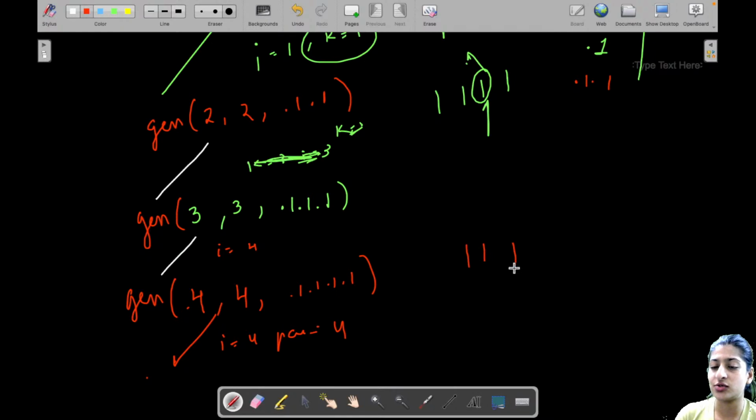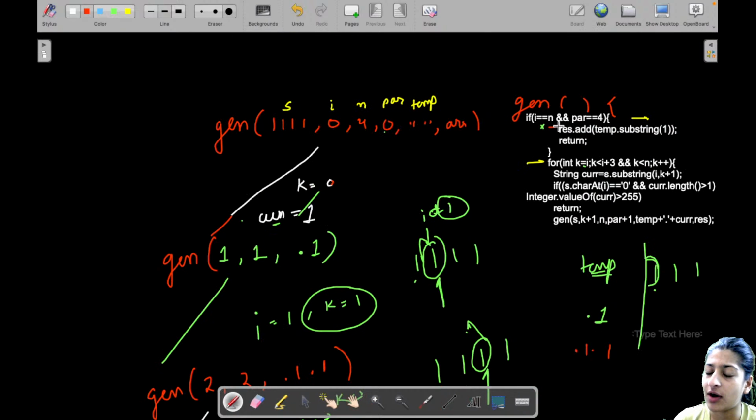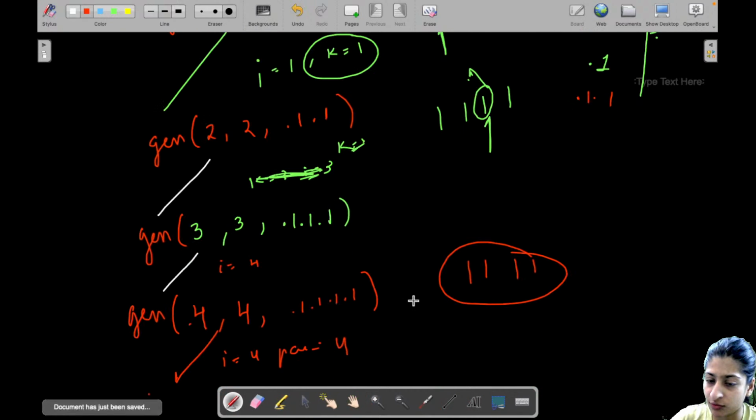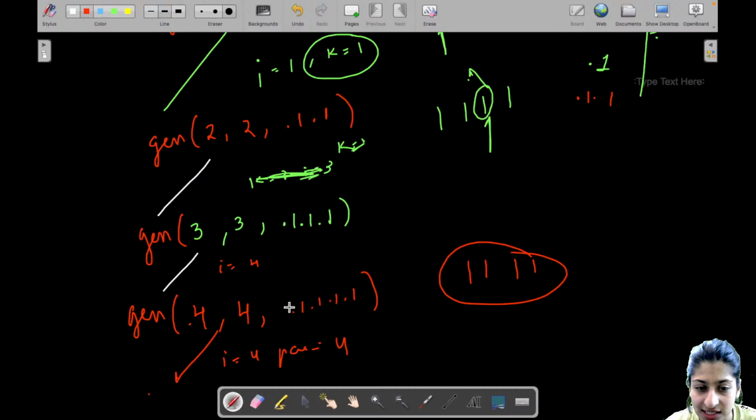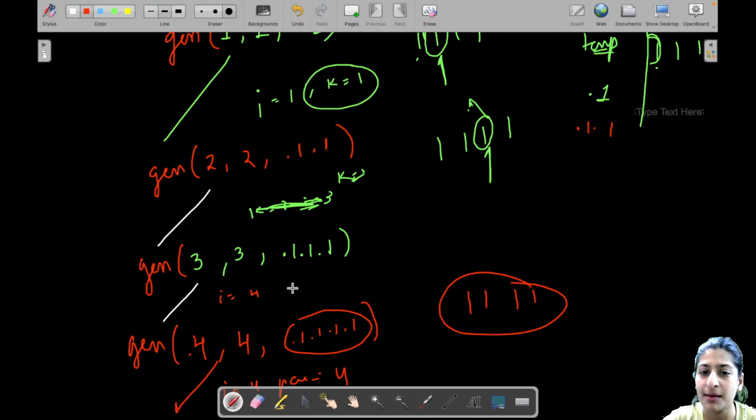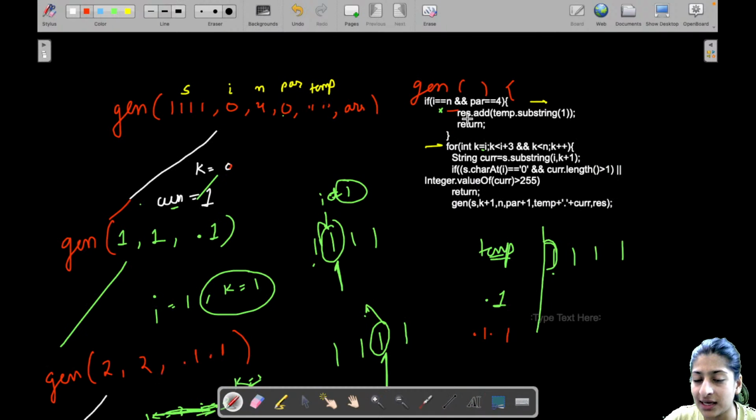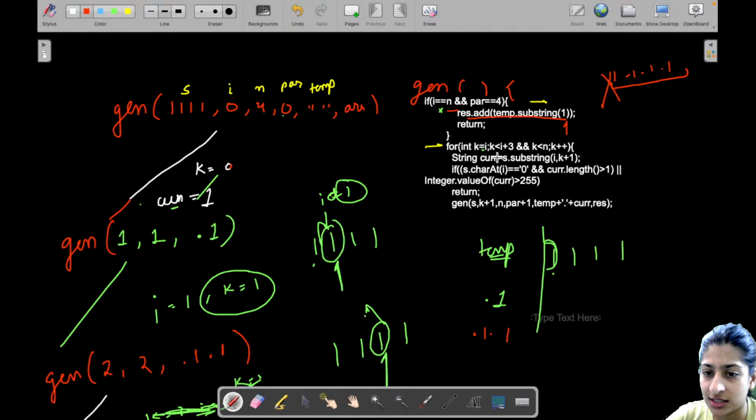And what is the length of your string? That was 4. So when your length of string was this, it means that you have found a string with all the 4 parts, right? But the state of your string is of this type. Why? Because I am adding dot first and then the remaining part of my string. This is the reason when I am adding into my resultant array list, I am doing temp dot substring of 1, which is dot 1 dot 1 dot 1 dot 1. So this dot is at the 0th index, so that character will be removed, and you are simply storing the remaining part of the string, right? So that is just this one thing.